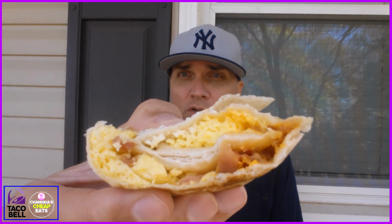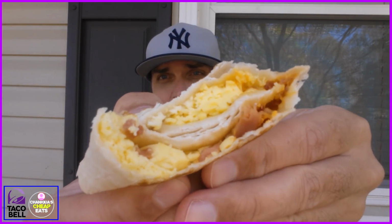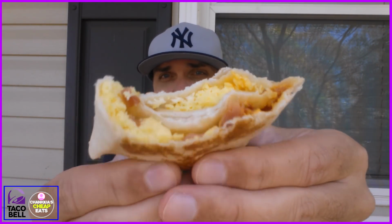So check it out. One more look in there. And I know on these $1 burritos, when you get to the end, you're going to get into that folded area right there, and it's going to be more of the tortilla than anything else. So you really got to get your fill of the middle of these burritos to really get your money's worth. But I mean, it's $1, and to me, this was worth it.